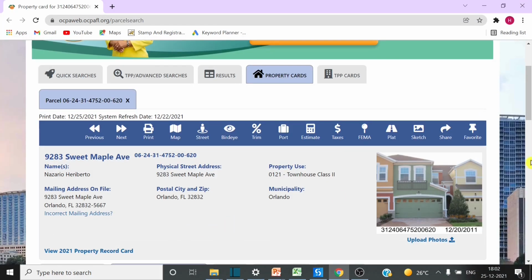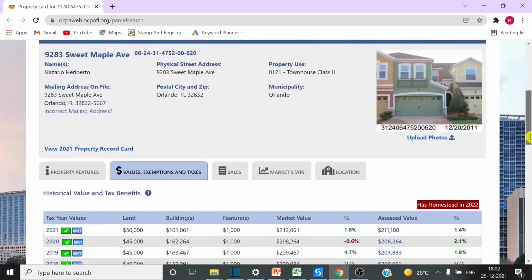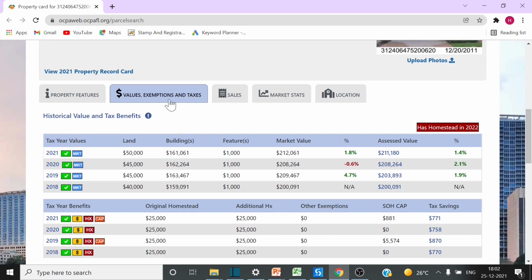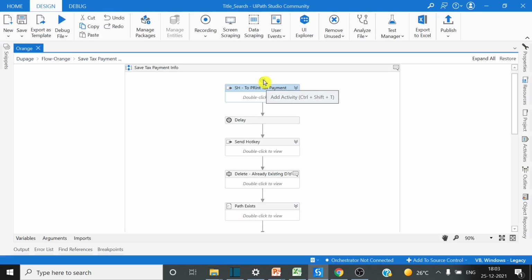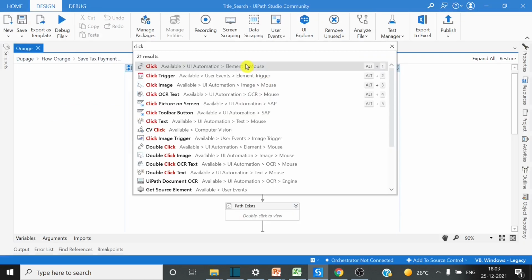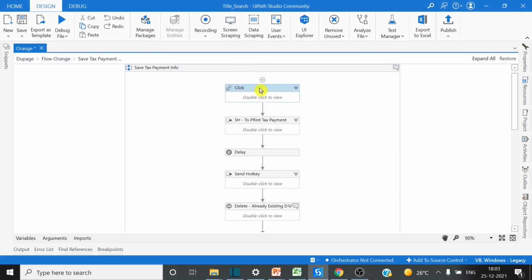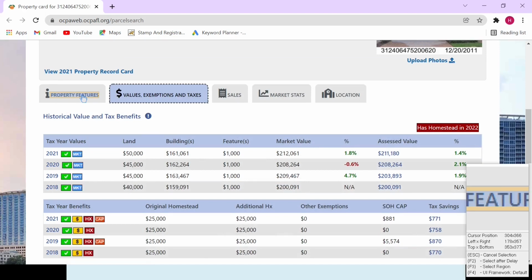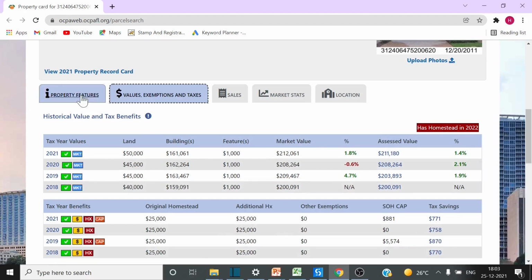So if we come down here, we have to take a click activity and click on this first of all.